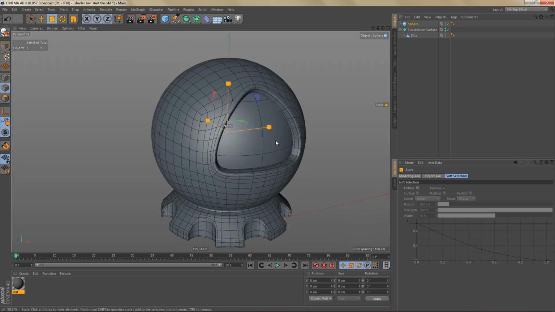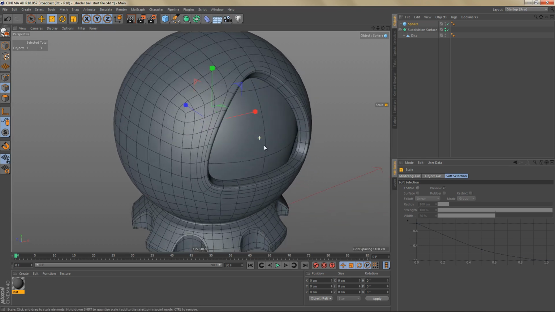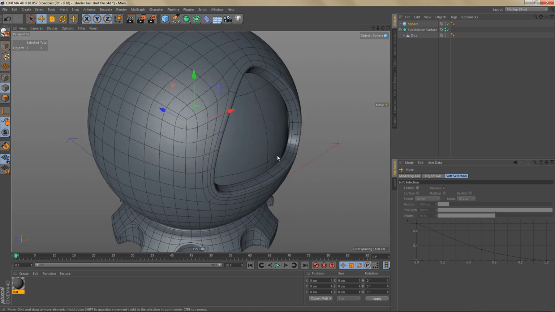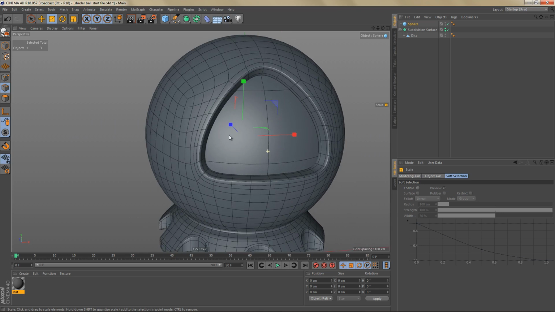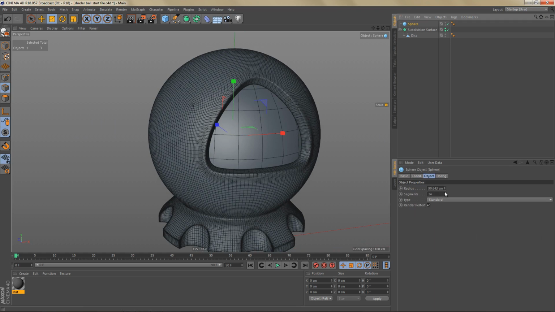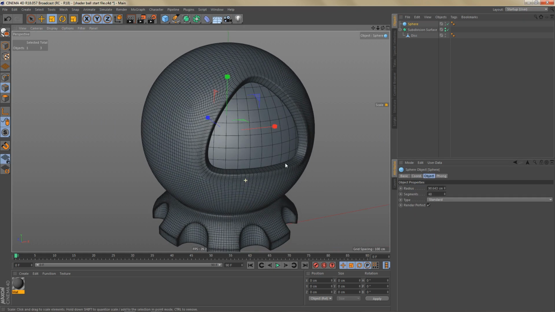And we need to scale this down a little bit. And then just move it around. Maybe scale it up a little bit further. Something like this. And I'm going to add a couple of segments. Let's do maybe 48.